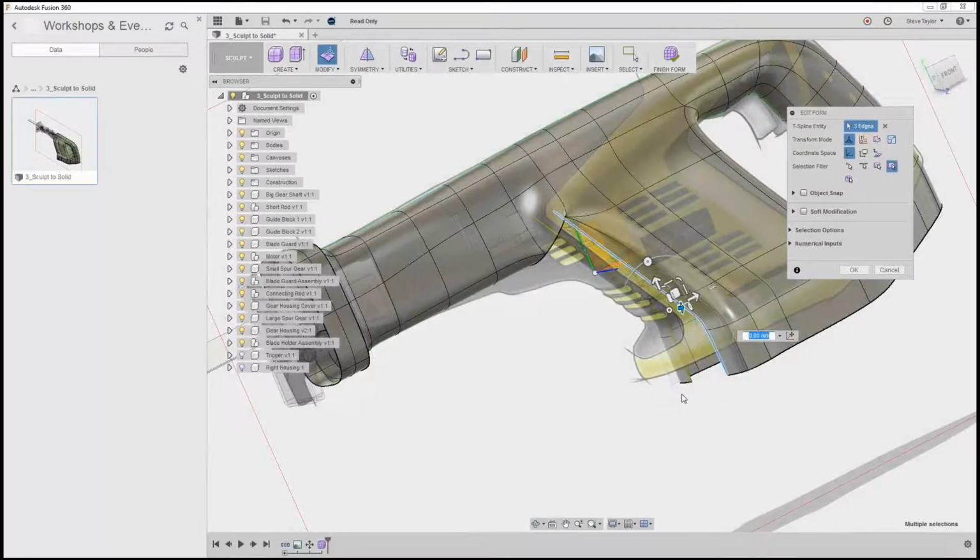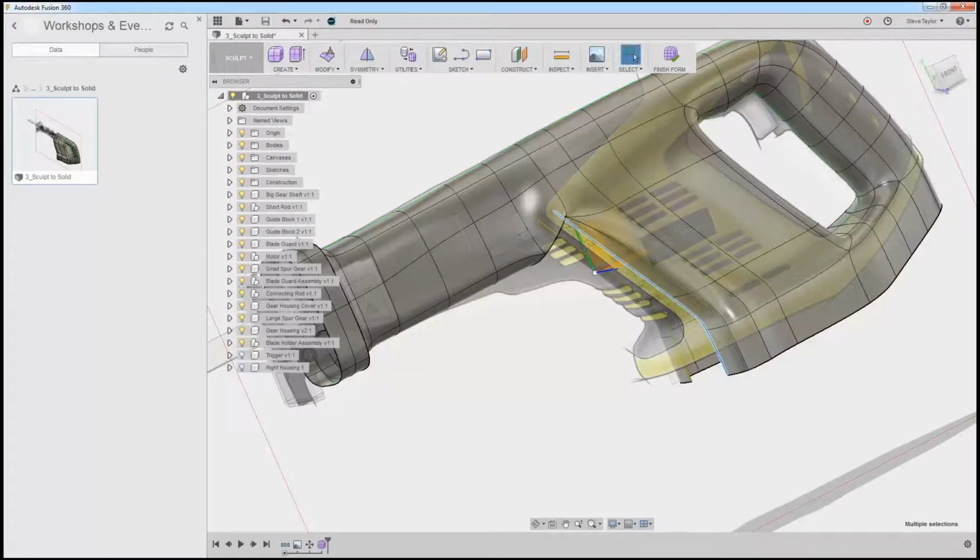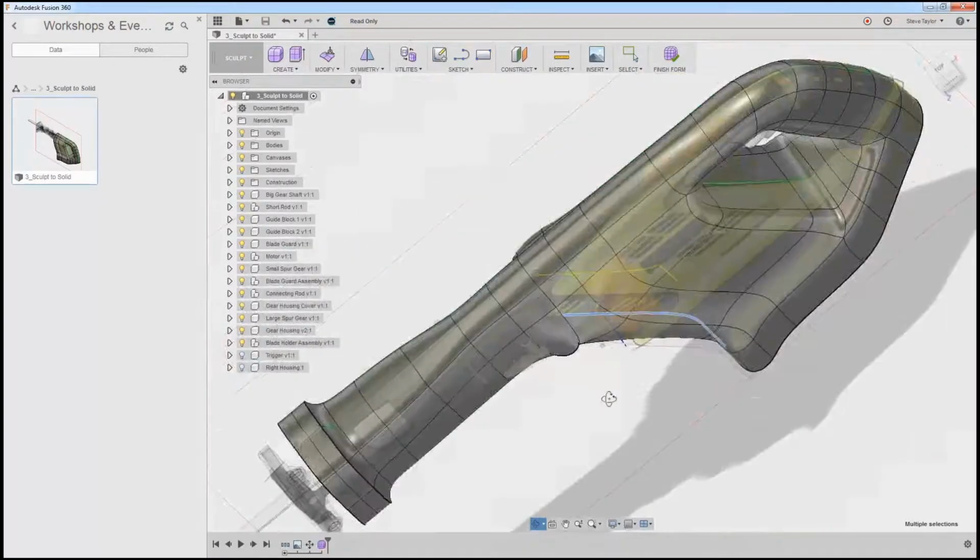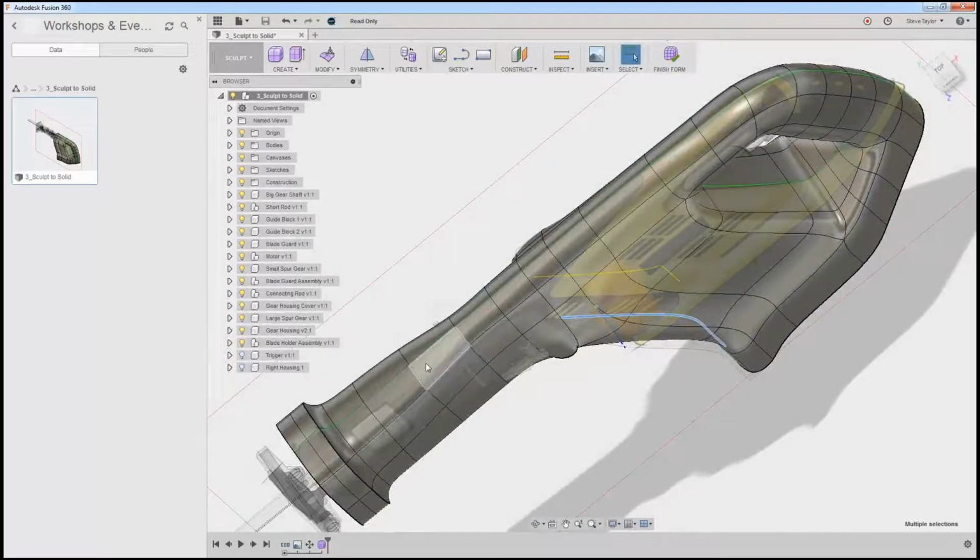And then as you can see, finally what we need to do is bridge between these 2. Now, what we need to do with this, when we're bridging between these 2, is make sure we create the same number of faces. Because what I want to do here is make sure that I've got this center line, because if you notice here, I've got this line of symmetry going round.